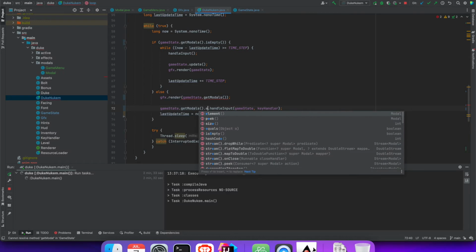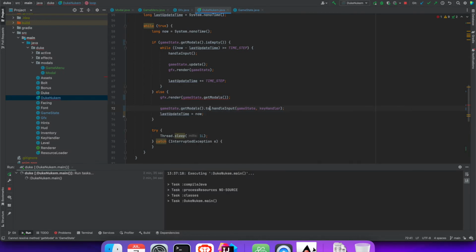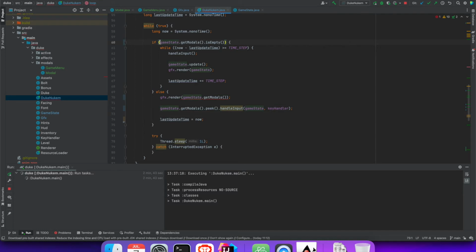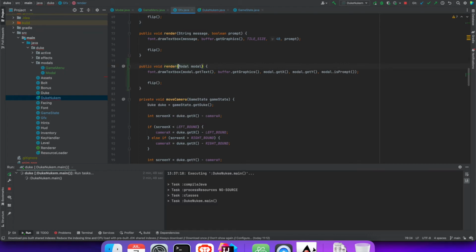So can we do just top, peek? Peek should be the top one, and then just handle input. And this warns that, hey, it might be null, but we've verified that it's not empty here in this upper if. So, all right, this render modal needs to have the deque of all the modals.